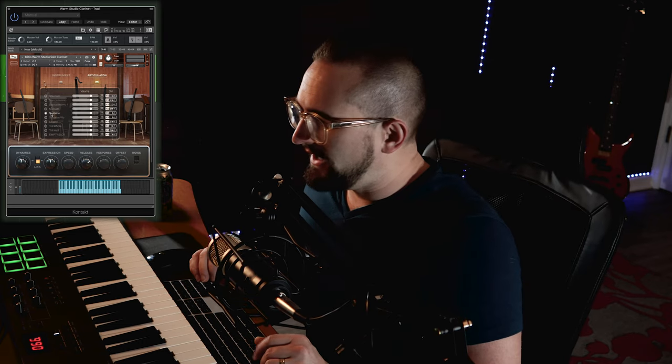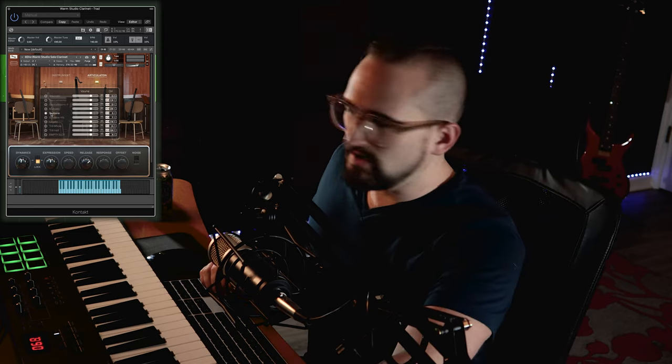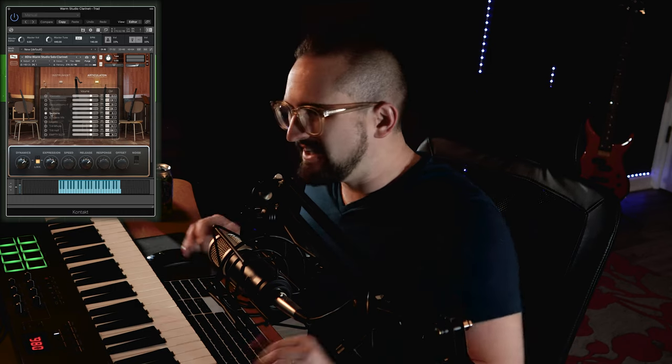Now, these sustains are, of course, just going to be your sustains, and they are not velocity sensitive. You are going to affect the dynamics with the mod wheel. And I always like to link the dynamics and the expression because it just gives you more emotion.